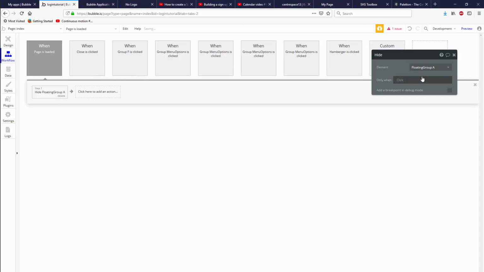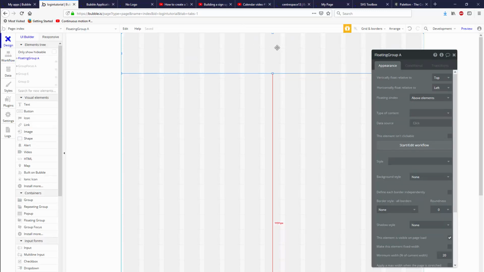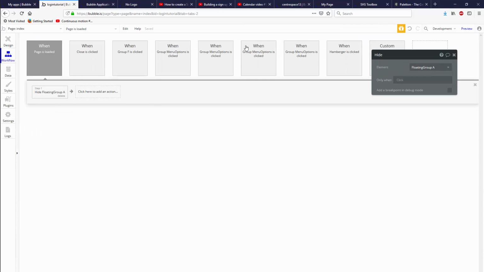The reason we're not putting this in a resting conditional is because we're going to build a search bar up here eventually, and for it to work, Bubble needs it to appear on page load. So instead of putting a resting conditional so that it doesn't show up on page load, we're going to have it always show up on page load, and then hide it as soon as the page is loaded.